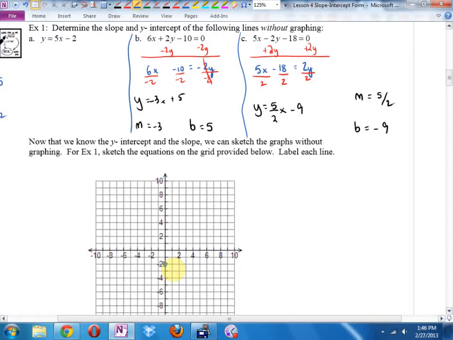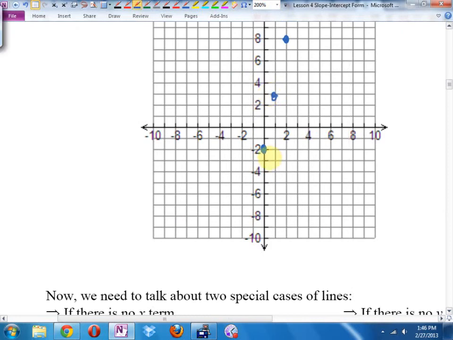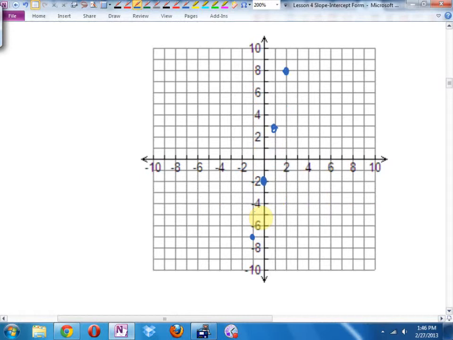Back to that, Tyler. What's the slope? 5 over 1. That means count up 5 over 1. Up 1, 2, 3, 4, 5 over 1. That's a point on this graph. I can even back count. Down 5, back 1. That's a point on this graph. And in fact, now I can use a straight edge or a ruler, and I can connect them. That's line A.